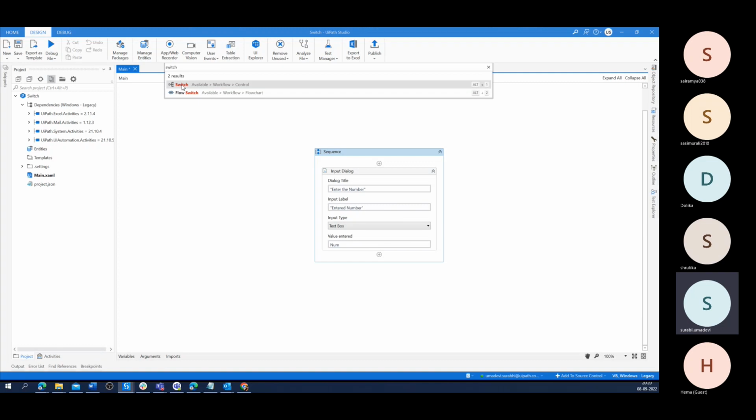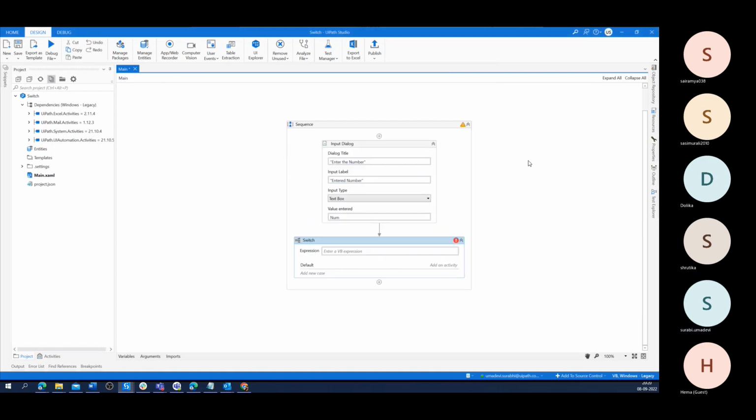First, we will check with the switch activity here. Now all of you know that if any number is divisible by 2, then it's an even number. If it is not divisible by 2, then it's an odd number. For that purpose, I'm taking the variable I have created here and telling it to divide by 2.